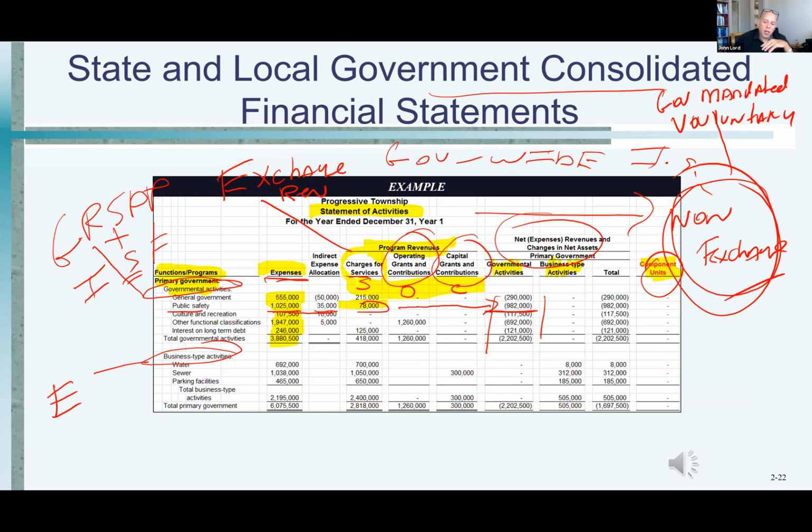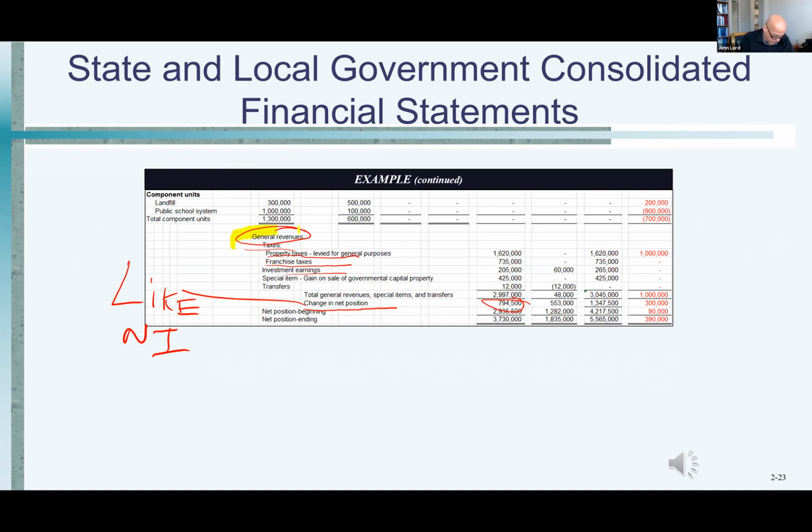Okay, but you notice going across the top here, we have charges for service, we have operating grants, we have capital grants. So the way to remember what our program revenues are, they are socked away to pay for what? Defray the cost of these government programs. So we net all that and you come over and you notice that this government lost $982,000 providing public service. And then you realize, well, this government is a loser because every single one of its programs, general government, culture and recreation, every single one of these programs loses money. So you come all the way down in our governmental activities, look at all these loser programs, everything loses money. But then you come down and what?